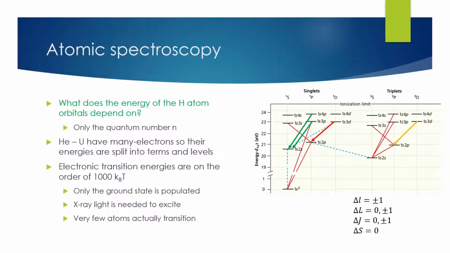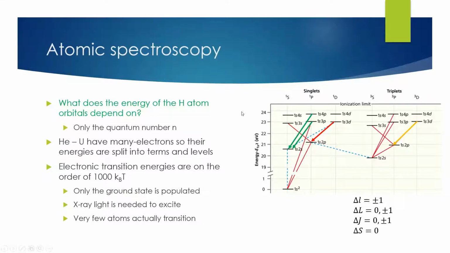And when we do these transitions, and we can do these sorts of calculations, almost no atoms are actually in the excited state, but it turns out that our eyes are pretty sensitive photodetectors. So if we were to do things like burn metal ions, and so you can think of fireworks, right? Even though there are very few metal ions that are actually excited in those states, we can still see the reds and the greens and the blues and the yellows and so forth, because our eyes can pick up those very few molecules that actually are transitioning. And all we need to show this is, of course, the Boltzmann distribution.